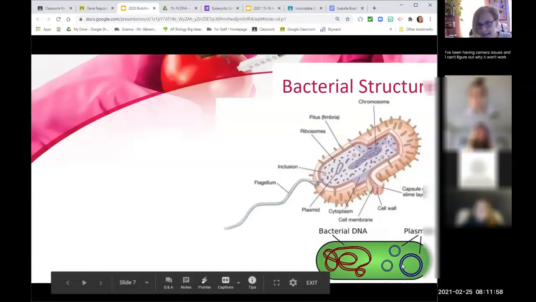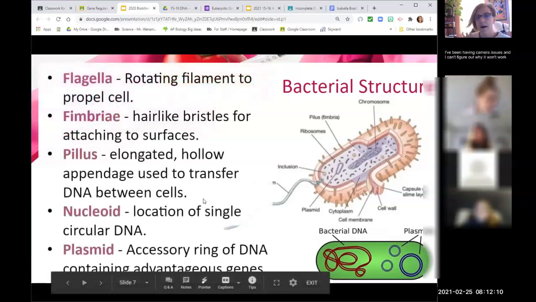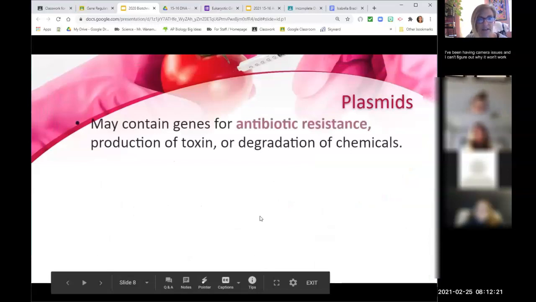This is getting into the plasmids here. See the normal DNA of the bacteria. This is the chromosome. Then you have these little circular DNAs. They're called plasmids. They're accessories. These are genes they pick up from their environment. Okay, so this is what we're going to take advantage of when it comes to recombinant DNA. I'm going to skip over the structure right now because I want to get to the plasmids.